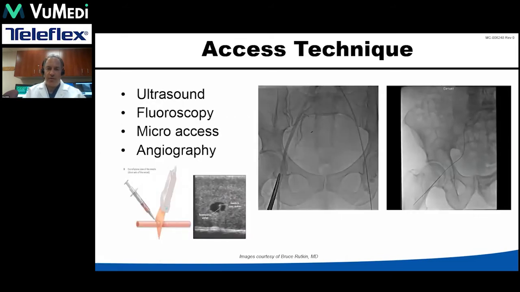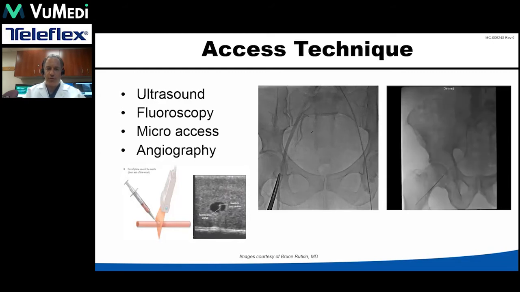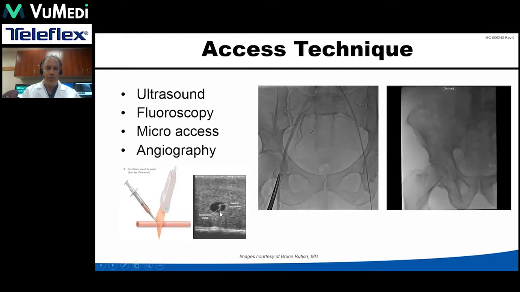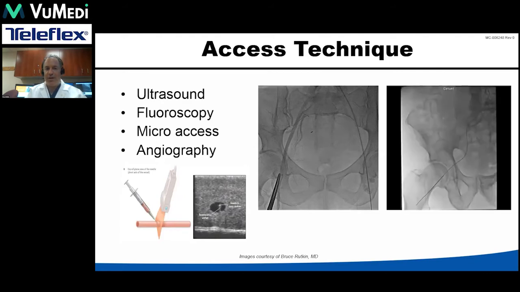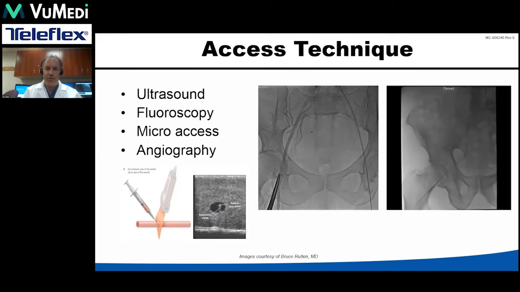Access techniques certainly vary; however, most would agree on a few basic principles. Ultrasound is critically important, and in our institution is used for every single large-bore access procedure we perform. You can see here a picture of an ultrasound showing the needle as it penetrates the anterior wall of the vessel, and then we begin to advance the wire. It's always critically important when using ultrasound that you can visualize the needle in terms of when and where it is puncturing the vessel — you want to be on the anterior wall and stay away from the lateral or medial aspects for successful closure. Many people find fluoroscopy useful; it doesn't add any time to the procedure. Most people will place a forceps or hemostat over the patient in the area where they're hoping to achieve access.